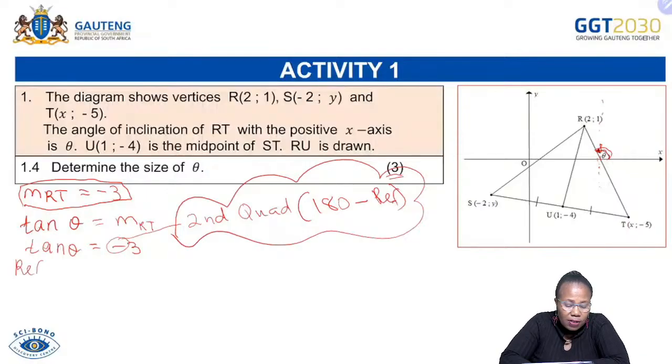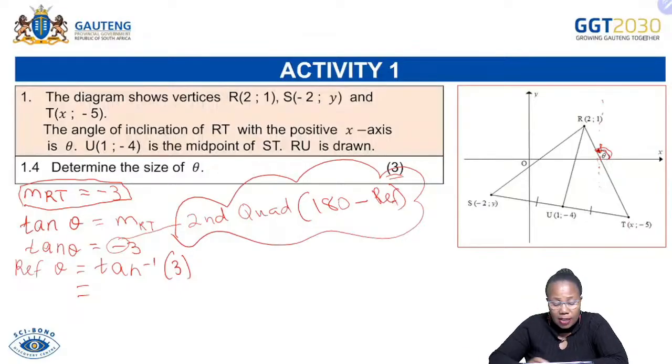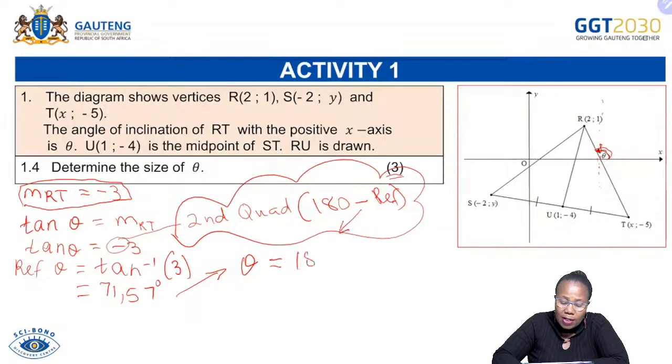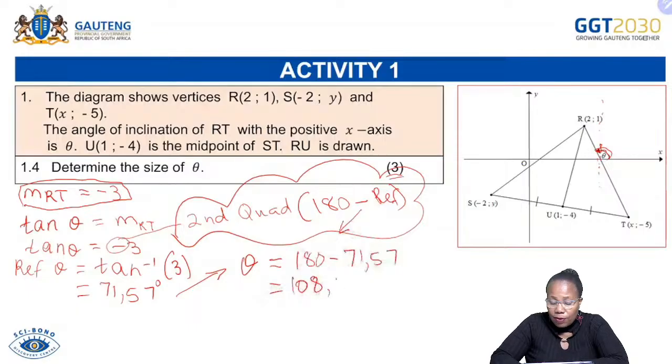We are looking at the reference angle of theta, and then this is arctan of +3 because the negative is indicating the quadrant. And then when you take the arctan of 3 here, we end up with 71,57 as our reference angle there. Continue. We are looking at the real value of theta now. It will be 180 minus the reference angle of 71,57 in quadrant 2 reduction. 180 minus 71,57 is giving us 108,43 degrees.